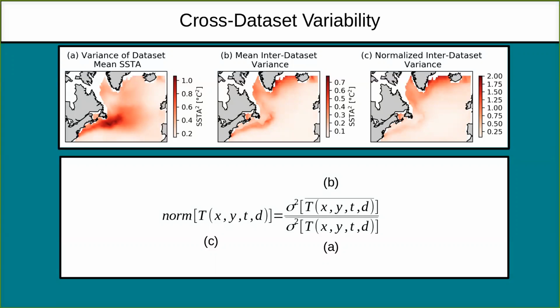This gives rise to the question, which dataset represents true sea surface temperature at a specific location and time? Here, we decide to take a more blind statistical approach, thinking of each sea surface temperature dataset as one realization of true sea surface temperature. From here, we continue with our statistical decomposition of these datasets.